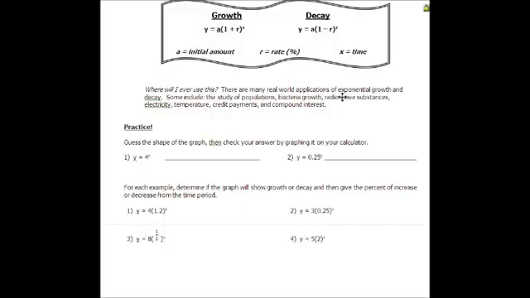First of all, we want to guess the shape of the graph and then check it by graphing it on your calculator. And you can just use that exponent key, that little caret top thing. In the first one, that's going to be something times 4 to the x, well, that's going to be growth because that's a positive b. 1 times 4 to the x. And this one's 0.25 to the x, so that's a decay. And you could graph those on your calculator and you will see that this one is a high sloping line like that, and I think it's even more severe than that graph.